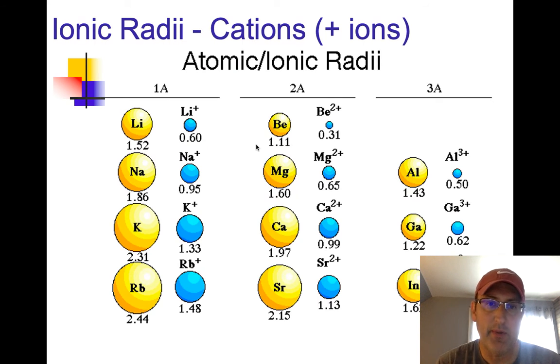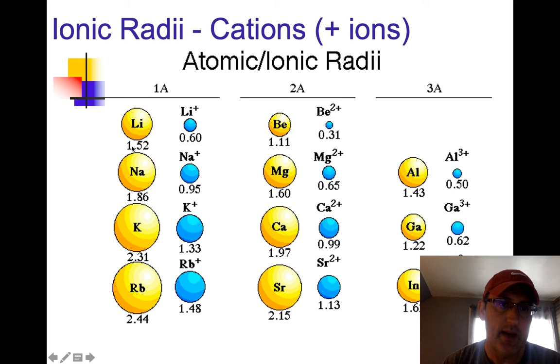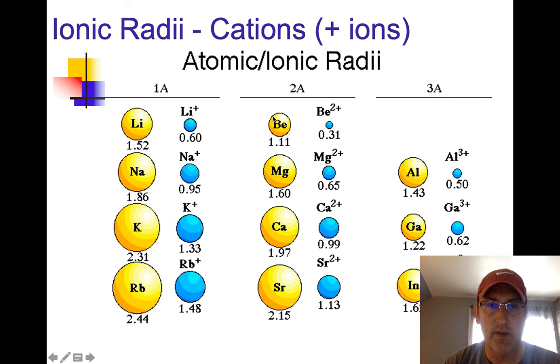All right, here are a couple of diagrams, these next two pages, that look at the neutral atom. That's the yellow here with these cations. And here, these are the neutral atoms, and these are your cations, the blue. So you can see from Li to Li plus, they get smaller, and that is the trend. Okay, that's group 1, or the alkali metals. Here's group 2, or the alkaline earth metals. The gold or the yellow are the neutral atoms, sometimes called the parent atom. And then you have your cations. You can see they get smaller.